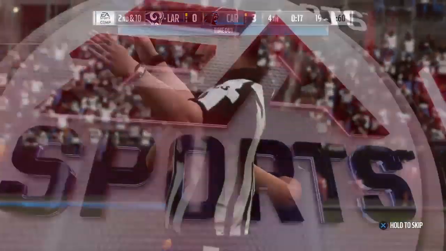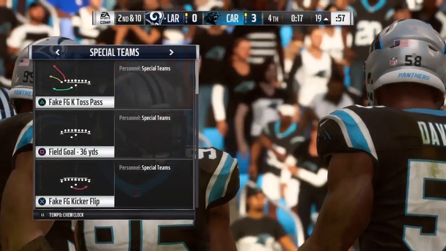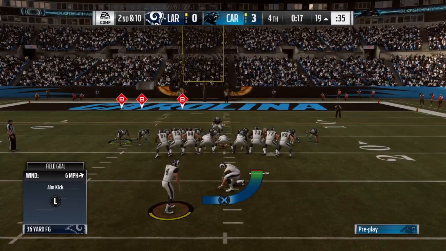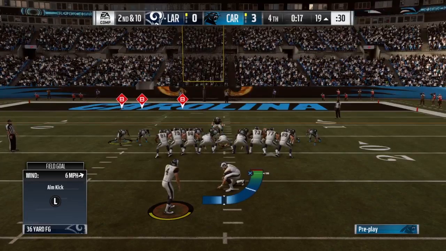So you can audible from this, but come out in a fake field goal, let them call a timeout, waste a timeout. They can't call two timeouts back to back to ice you again once you come out in the field goal and they recognize you're not iced. So go ahead and use this. It's not a feature that's advertised, so I see it as a decent hidden feature.